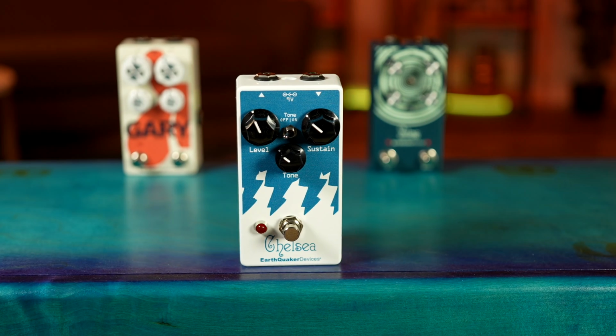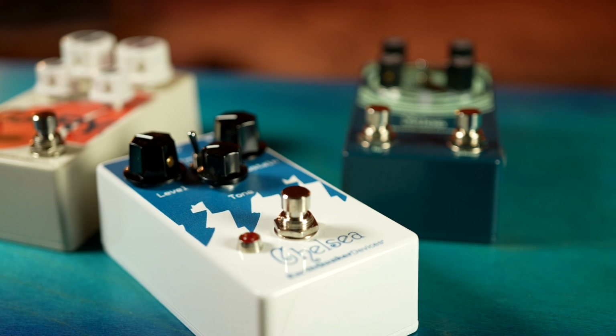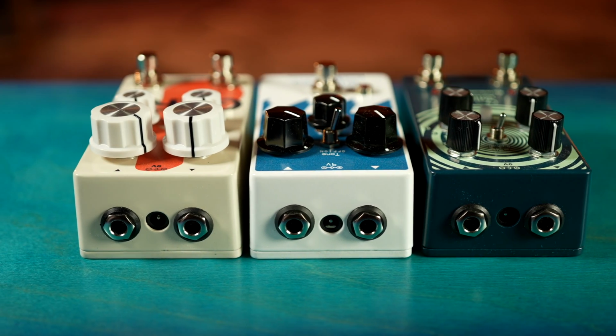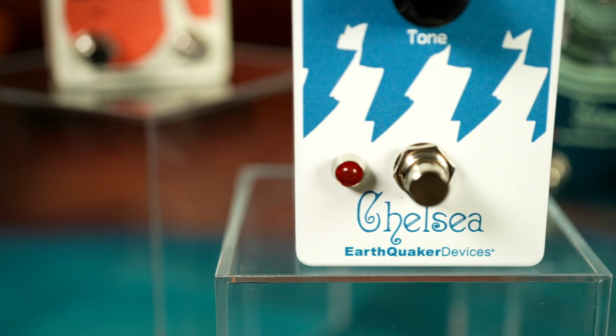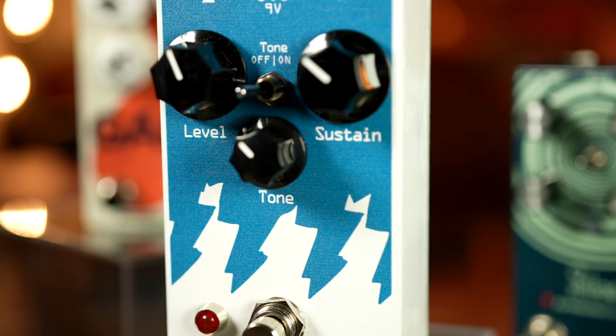Now that it's out of the box, we could film some product shots and get some sounds. Here they are. Next is a completely improvised, horrible performance by me, but you can at least hear the pedal.